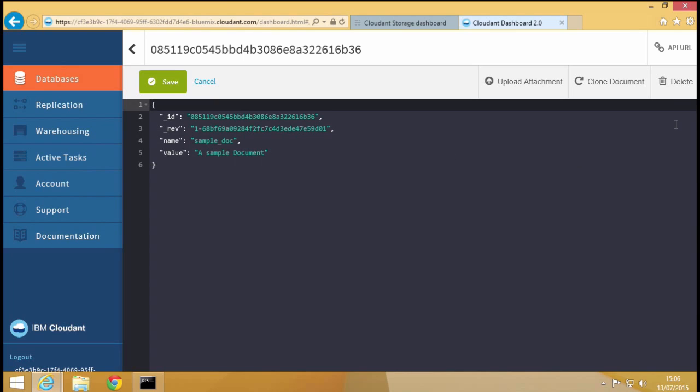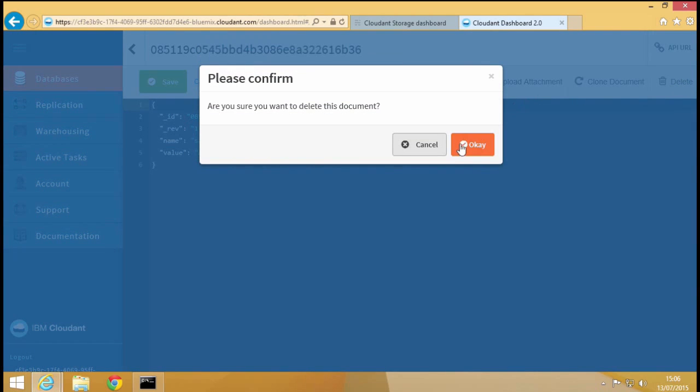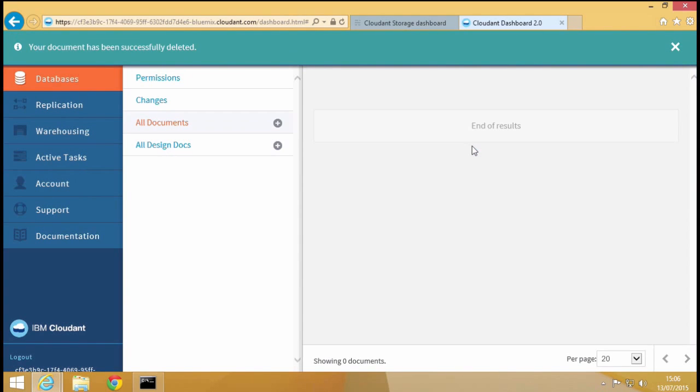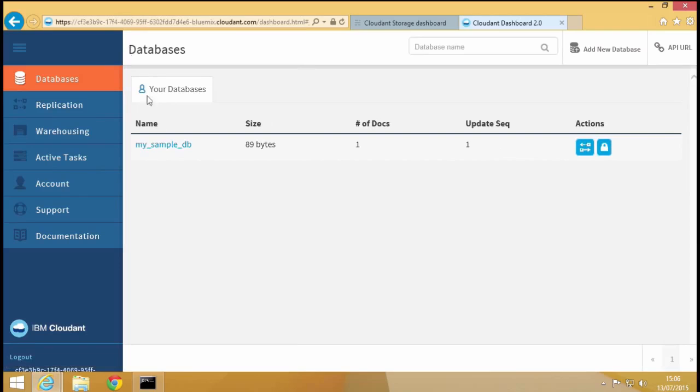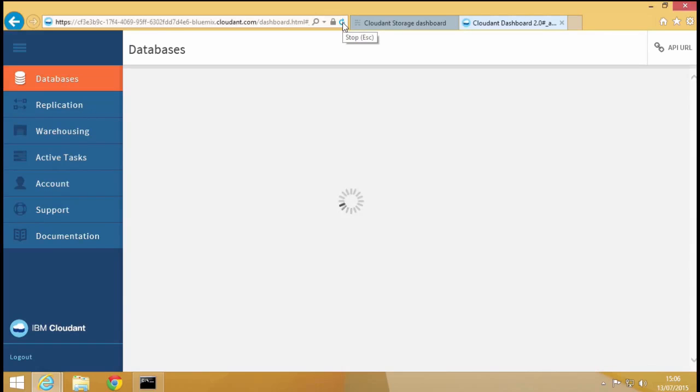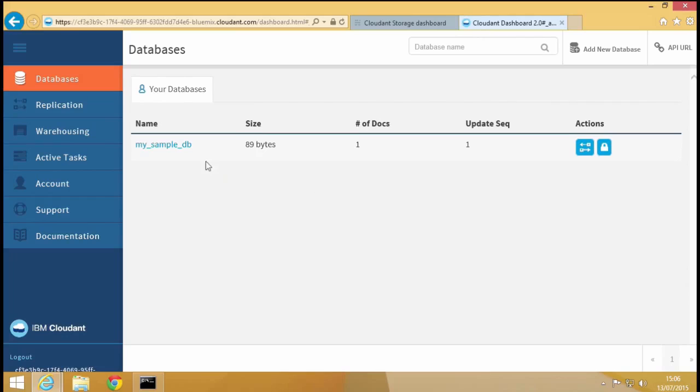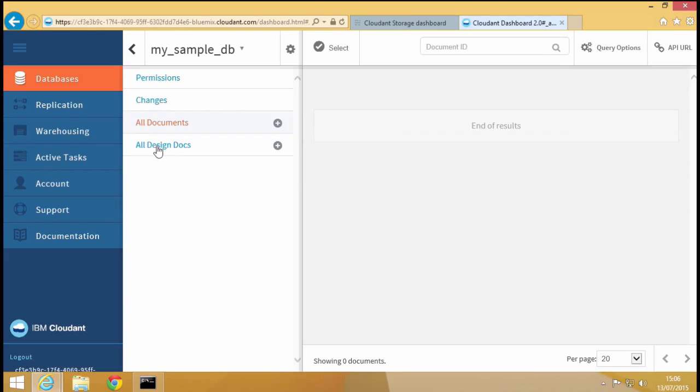So what I want to do now is just delete that document. So hit delete and then just confirm that we want to delete the document. And now if I go and look at the databases, just refresh that. We'll see that we actually have no documents available.